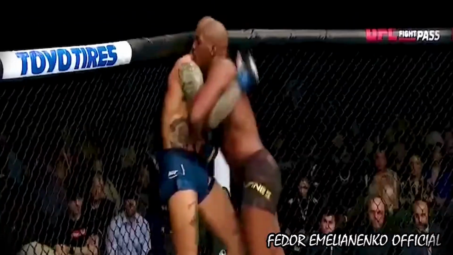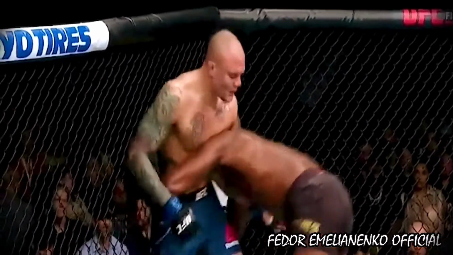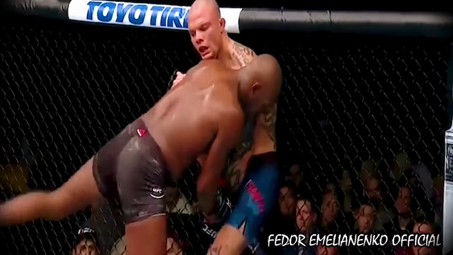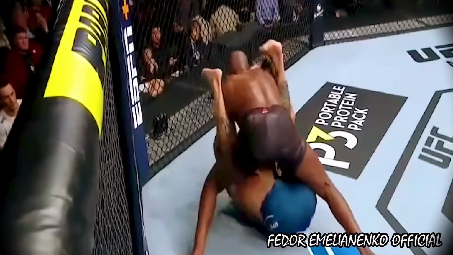Now he changes levels and hurls Smith to the mat, following with elbows. 2 minutes to go. Jones in the front headlock. 1 minute to go. Round ends with Smith looking for a single leg. 10 to 9 Jones.